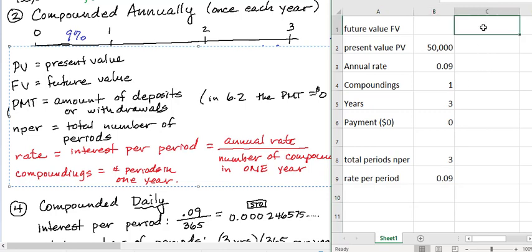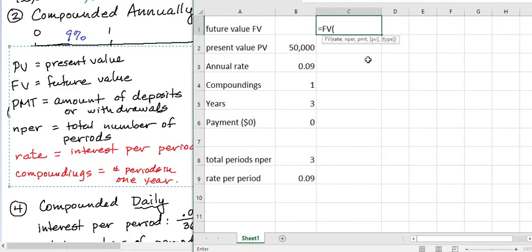Okay, now for the future value, I can calculate it. Excel has some formulas built in, and the formula for future value is called FV. Notice that it comes up, there's one that's FV and one that's FV schedule. We use the regular FV, and to select that, you can hit the Tab button. And then notice that when I hit the tab, it put a parenthesis in here. And then I also have a template for what information Excel needs in order to figure out the end value of this investment.